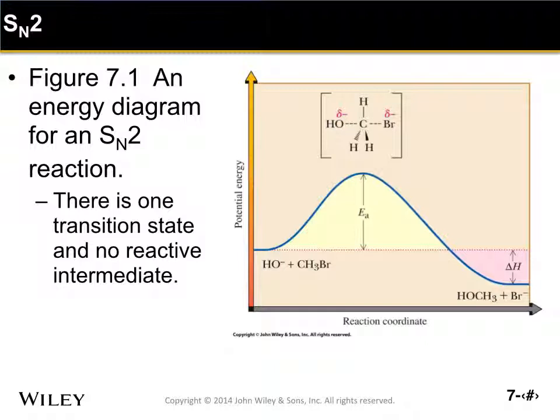Actually, they got the delta minuses correct in this case rather than the D's. Notice the activation energy. There's only one hump here. This is a concerted reaction, and so everything is happening at once. We're making and breaking bonds. This is an exothermic reaction, and you should think about this way.